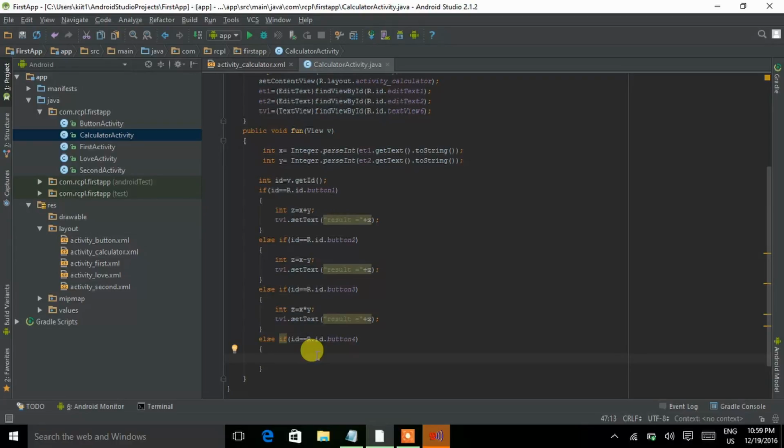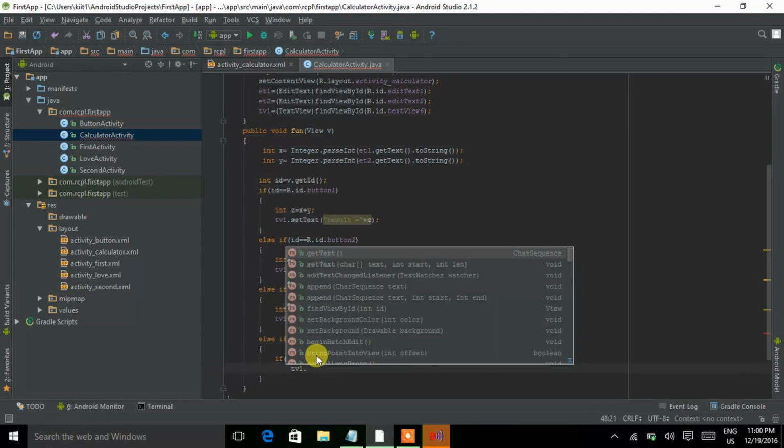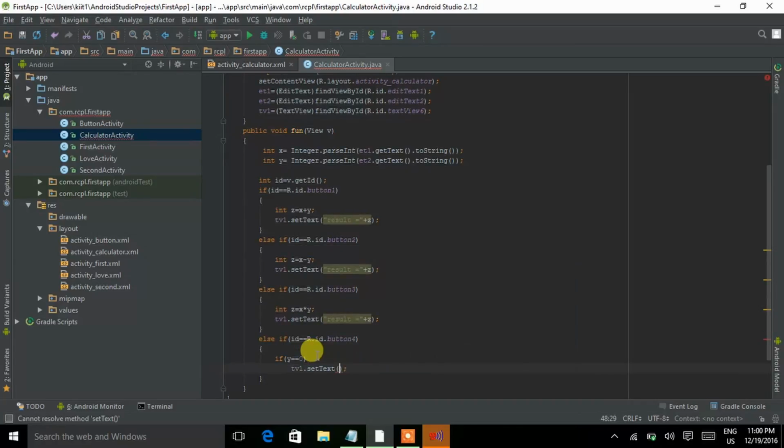Okay, so yeah, again I need to set the validation. If y equal to 0, then tv1 dot set text, that it is a syntax error.